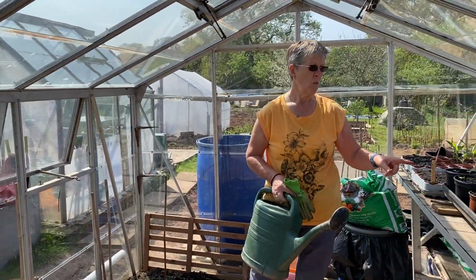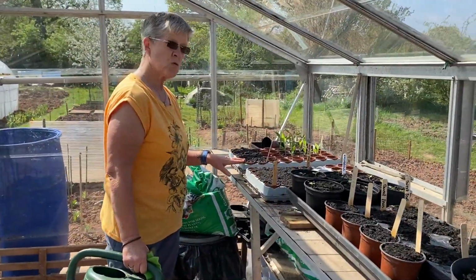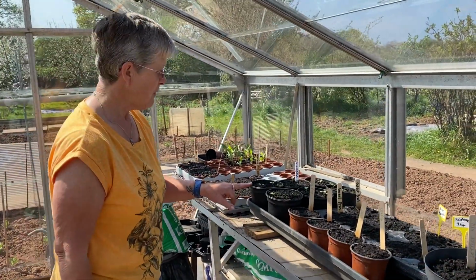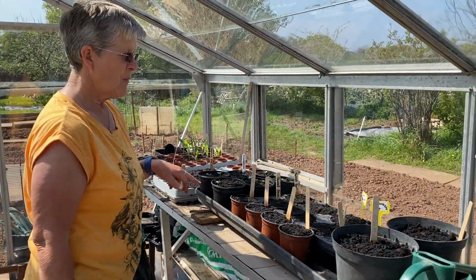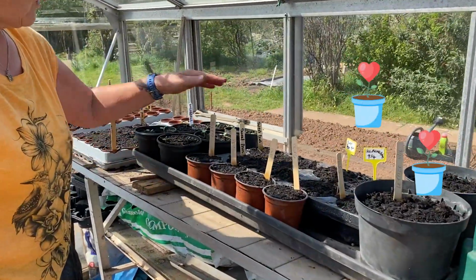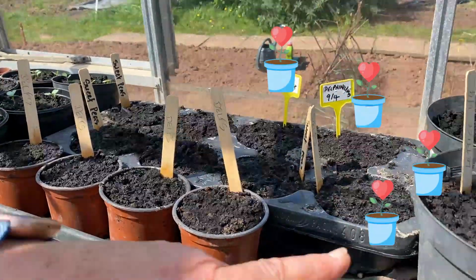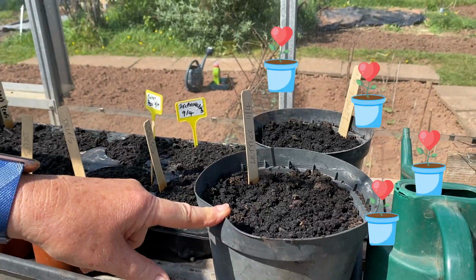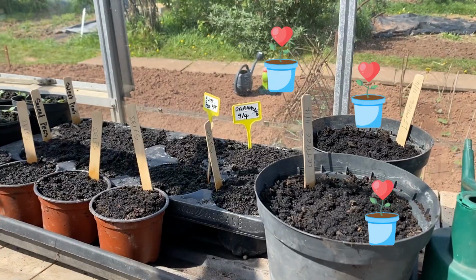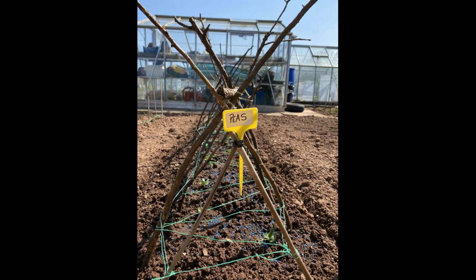I've also, while we're in the greenhouse, let me tell you what else I've done. I've put in some more dwarf beans, I've put in some more peas. Our little cabbage are growing really well, so that's good. But I've also planted some flowers now. So we've got delphiniums, we've got sweet peas, and at the very end, not a flower obviously, unless it goes to seed, but I've got some lettuce. And these have only just been put in, so not showing at the moment.